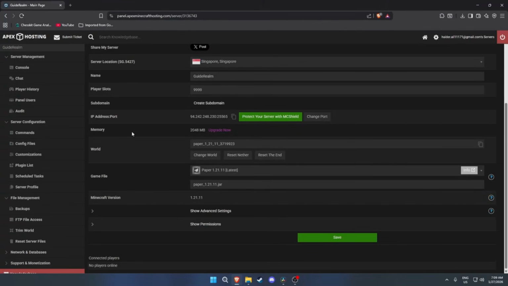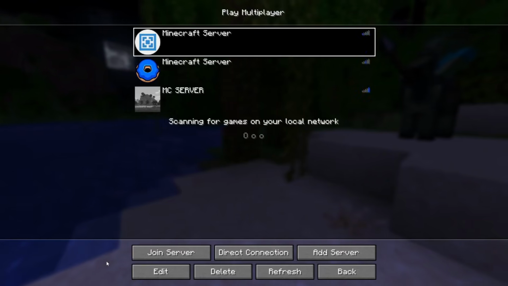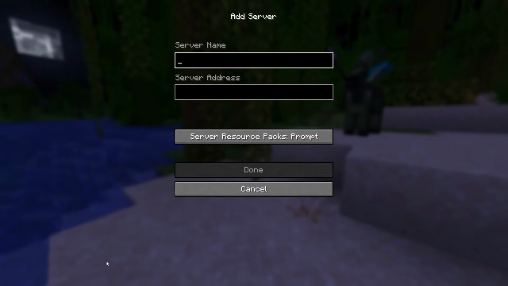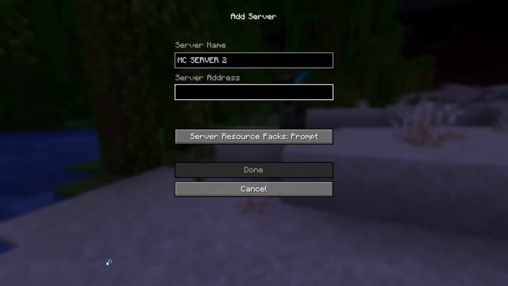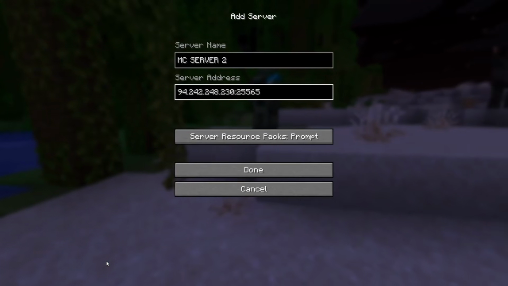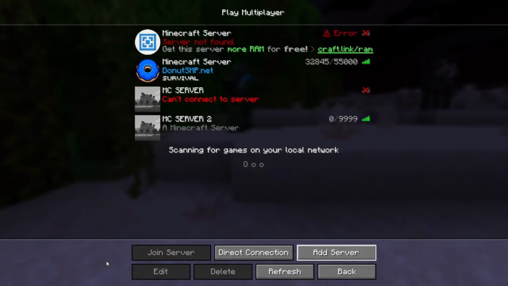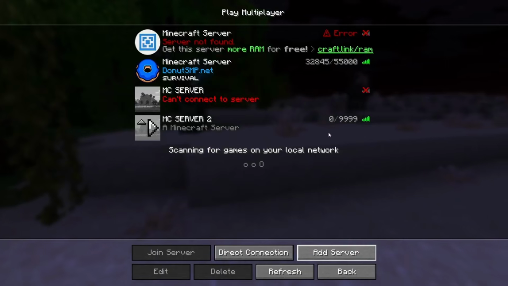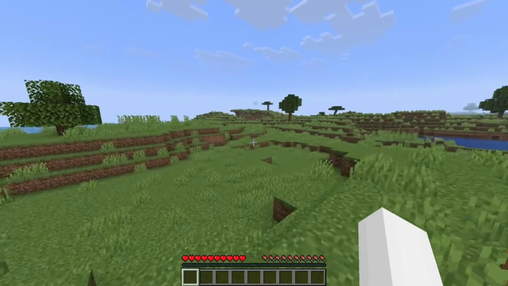We have to copy our IP address or port. There's a copy button right here in our server settings. When we copy this, we can go and paste it in the game. Once we're in the game, let's just go to multiplayer. We have to come down to add a server and we can name it MC Server 2. For the server address, we copy the IP address or the port and we have to paste it here. Once we've pasted it, we can go to done, click it, and our server should load up just fine. As you can see, it's loaded up with a high capacity. Here we are, the server is running smoothly, and the good thing about this server, it'll stay online.